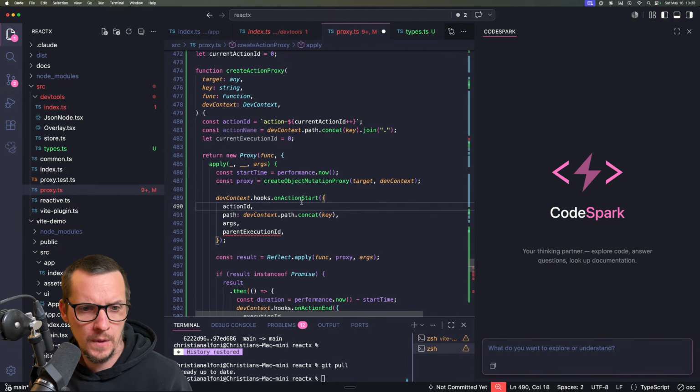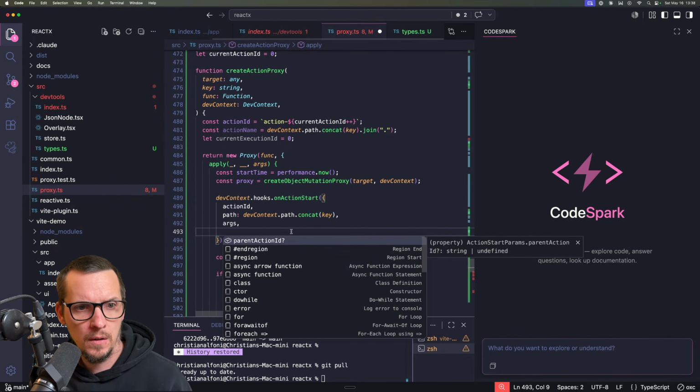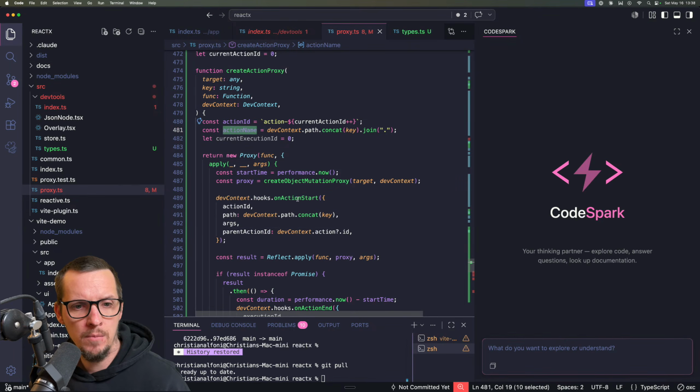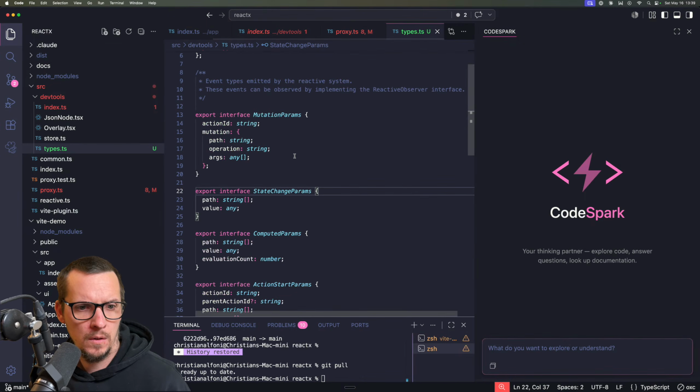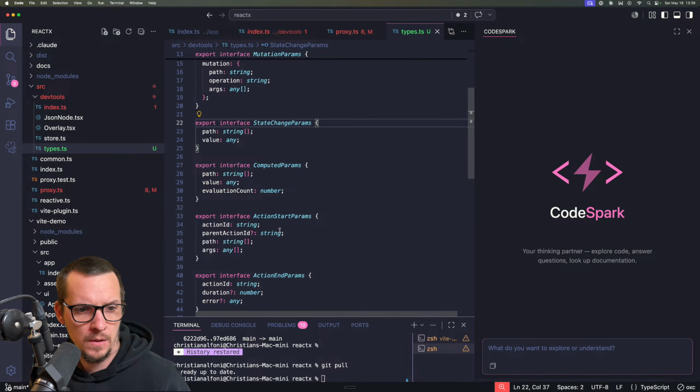Then it has a name, right? Oh, does it only have a path? So that will be dev context action ID. That will be the parent action ID. But doesn't it have a name? Action start.